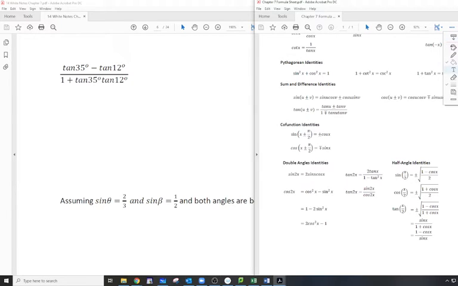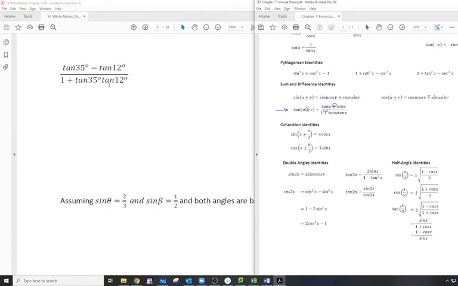So what I want you to recognize is that on here we've got tan. So we've got the tan of u plus v equal to the tan of u plus the tan of v all over 1 minus the tan of u times the tan of v. So in other words, if you're using a tan sum identity, it's the top signs. So you'll have a plus on the top and a minus on the bottom. If you're using a tan difference identity, it would be a minus on the top and a plus on the bottom.